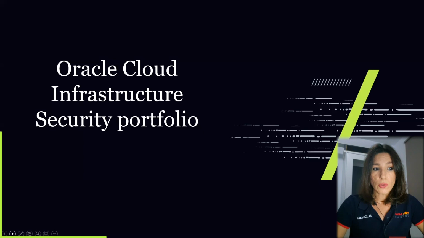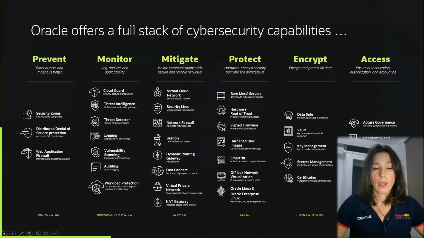But we are here to see what Oracle Cloud Infrastructure can offer us for cybersecurity. So let's have a look at the security portfolio. Oracle Cloud Infrastructure was made with security as a foundation and built security into it at every layer from the very beginning. Our security services are built with automation and prescriptive guidance to make security easier for organizations. But we wanted to make it even easier than that.